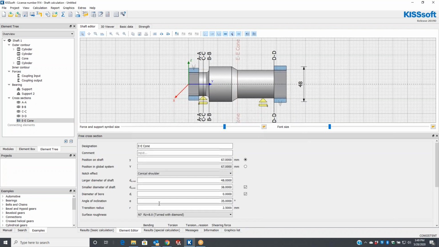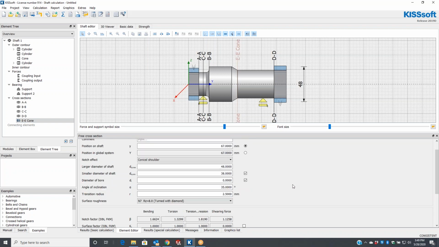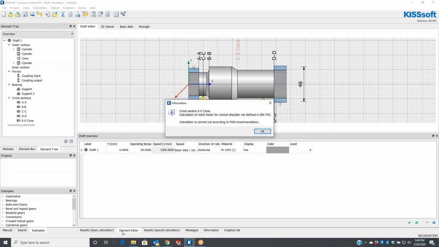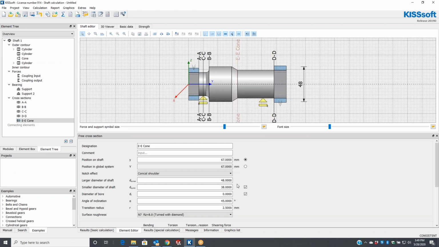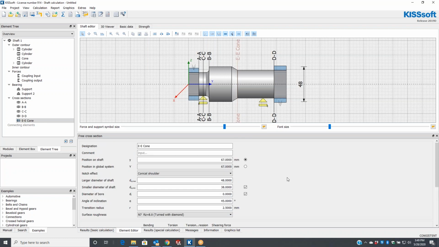Static calculation not reached. Now, here's my cross section EE, and these are my notch factors. I just put this information in here, and now I have a notch factor. And maybe it's 45 degrees. If I change that, I can play around with this. What do my notch factors go to? Went from 1.6 to, well, let's say about the same. So you can play with that a little bit, but that'll calculate your notch factor here.